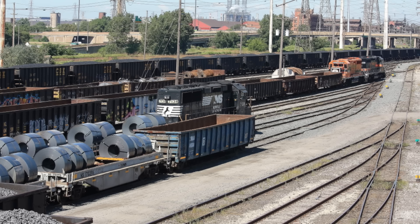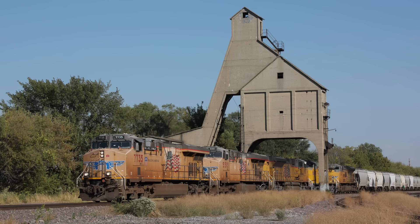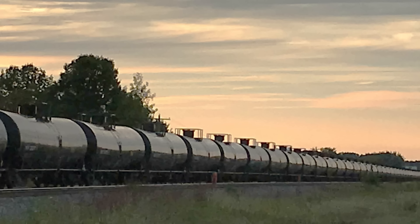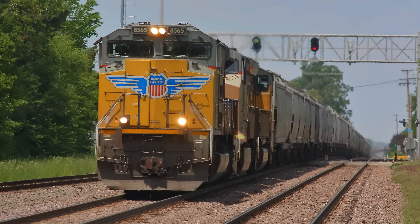It obviously takes a powerful computer program to gather all the cost inputs and slice and dice them to obtain any given car's cost to move across the railroad. Each railroad usually has their own proprietary system designed in-house. At Wisconsin Central, we used a system developed by Rebe and Associates. We supplied them with our data and they did the slicing and dicing and created a program for our use. You know the old railroad joke — we lose a dollar on every car, but we make it up in volume? Well, there actually is a little truth to that. As shown, increase your train length and you drive down the cost per car, so a car that was moving at a loss may now be profitable, albeit barely.